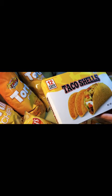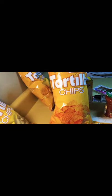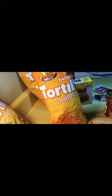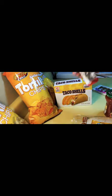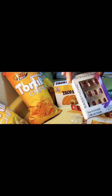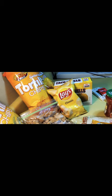You never know what's going to be good and what's not. And I got the taco shells. It comes with 12. I got Lay's plain chips, and I got three bags of tortillas, and one nacho cheese and one yellow tortilla chips, and also I got clear fingernail polish and some nails that I'm going to be putting on. I'm going to be doing a video, so look out for that. And also, I'm going to be making taco night. So, stay tuned.